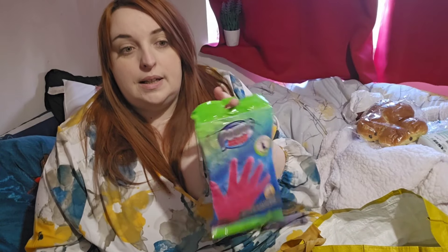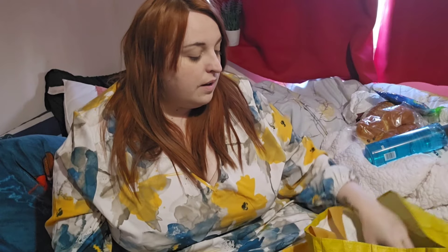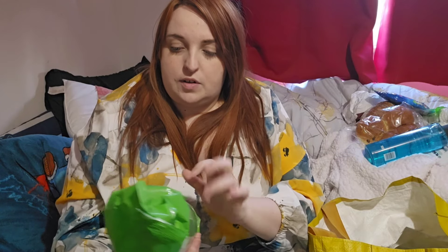I got some power cleaning gloves because I'm getting mold and condensation from the windows on the ceiling. Those were 69p. After I'm done filming I want a nice hot bath, so I picked up a couple of bits for that — the Imperial Leather muscle soak at £1.79. I also got some Snack Jacks, which I really like for breakfast — only 38 calories per snack — with scrambled egg and bacon.